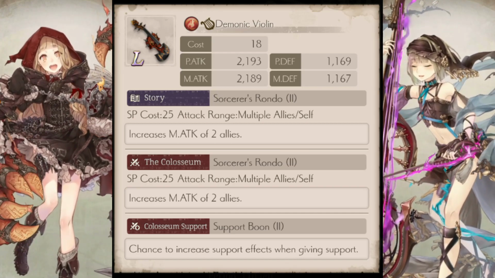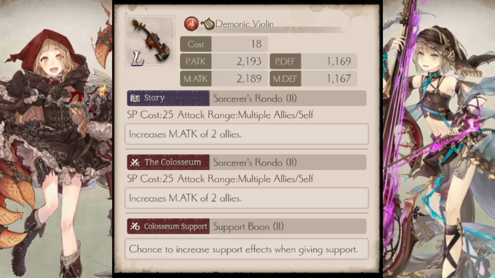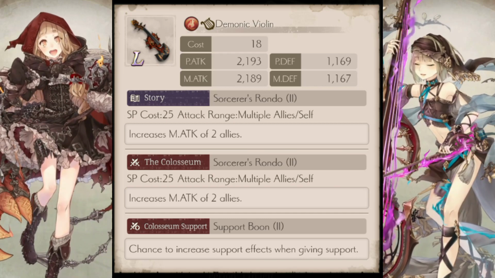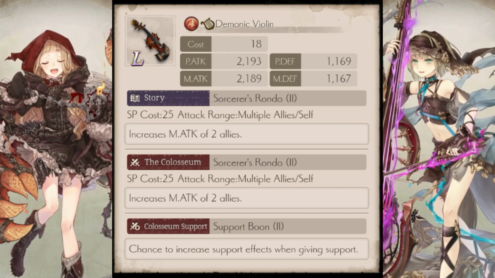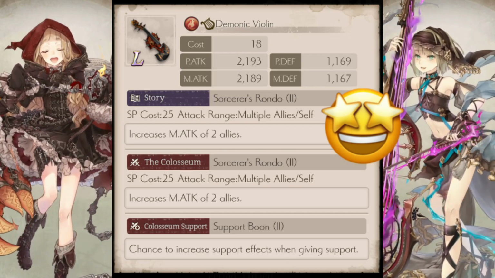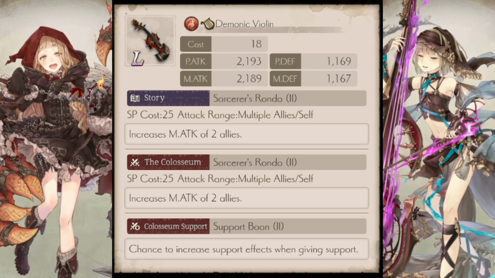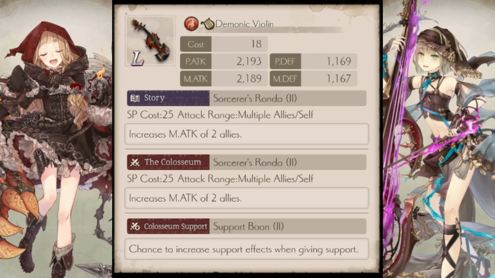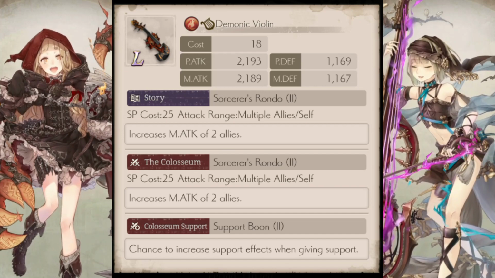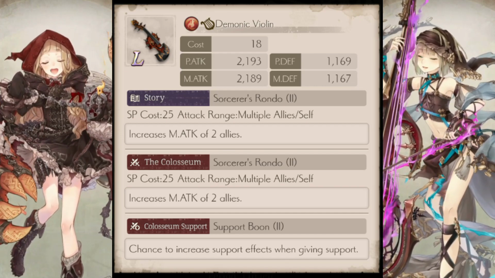The skill is Sorcerer's Rondo 2, which increases the magic attack of 2 allies. The support skill here is Support Boon 2. In the current magic meta, this Demonic Violin is spectacular, especially with Support Boon 2. Sorcerer's Rondo is technically 10% higher in skill multiplier compared with the Sound of Entwining's Hero's Harmony, so this violin is better for purely M attack teams. Definitely worth getting if your team is focused on magical attack.